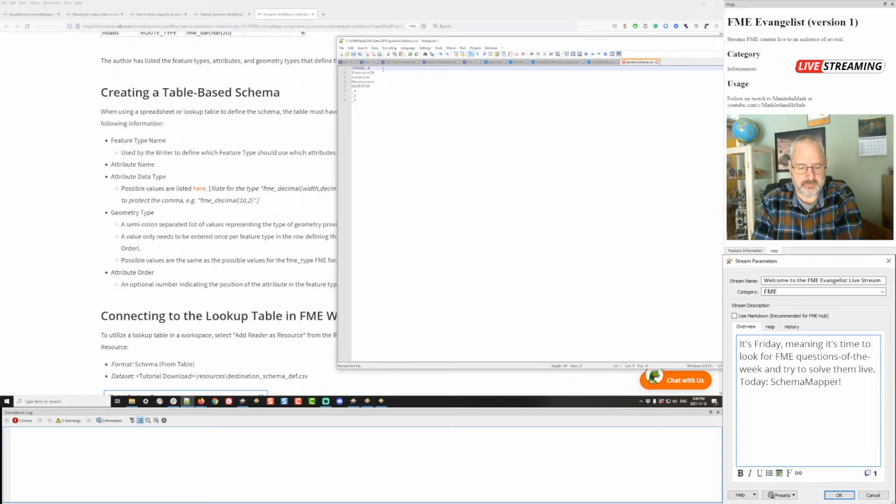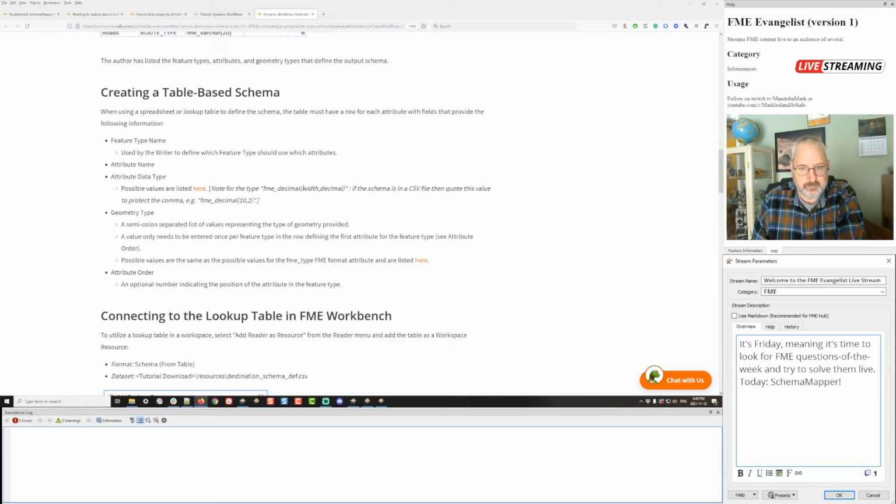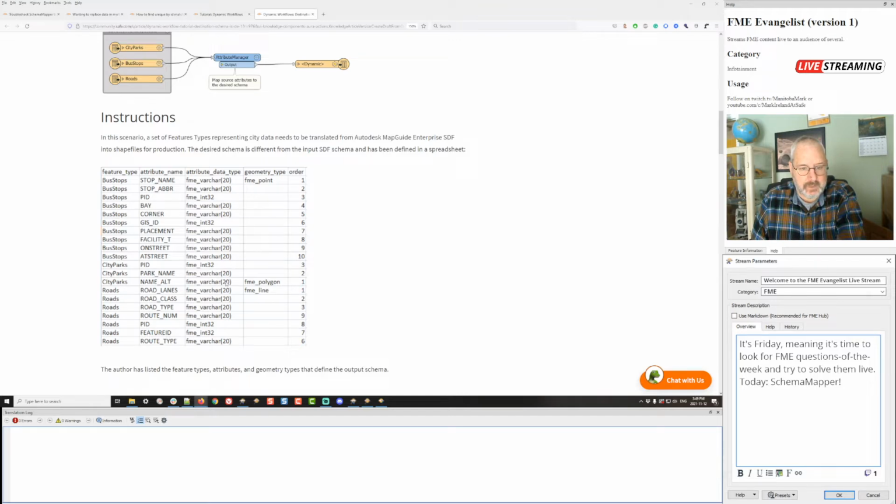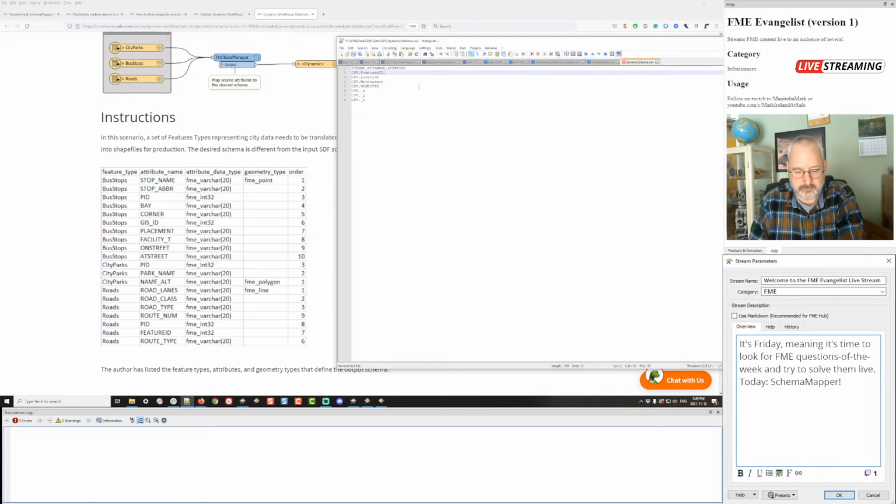That could be it as well. Okay, so feature type name is going to be CSV for all of these. Just because I read it using the feature type, the file type as the feature type name. Attribute name, attribute type. Let's see. FME varchar, that's probably going to. I just want to get it to work.